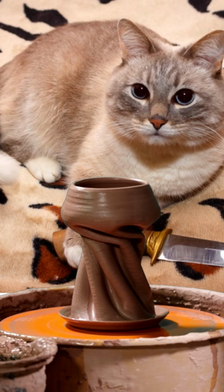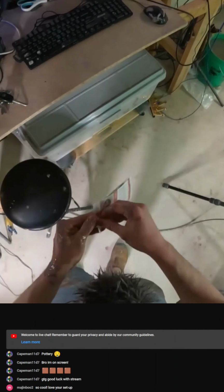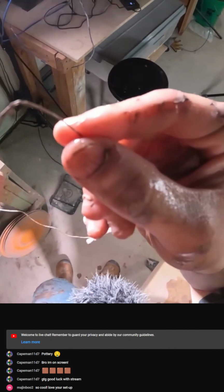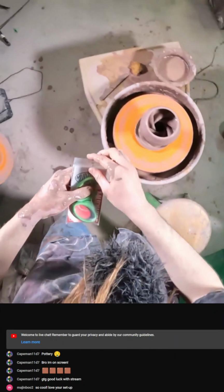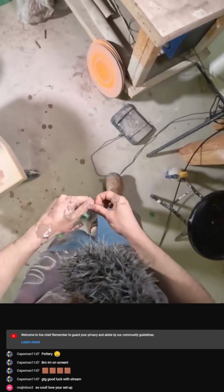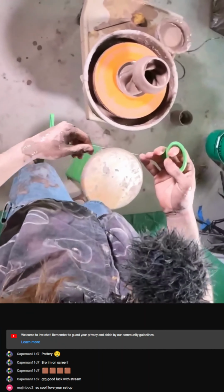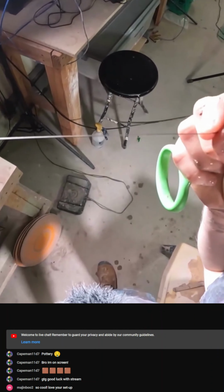I got a new toy for us. All right, camera C. Look at this, I got a new toy. Because if you look at my old wire, it has this freaking, look at that. Can you guys see that? Look, it has a bend. It's so depressing. I hate the bend. And so today I was up getting new clay and I was like, all right, I might as well get a new little wire tool. I'll spoil myself with a new little mud tools wire tool. Look at that. What if I instantly bent it right away? But look at that, you can't even see it. It's like fishing line. So nice.